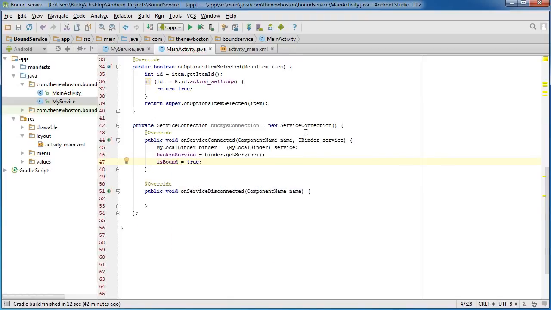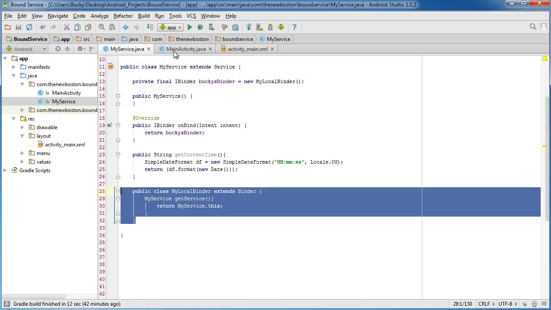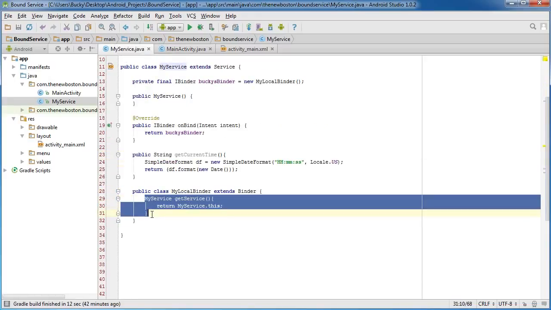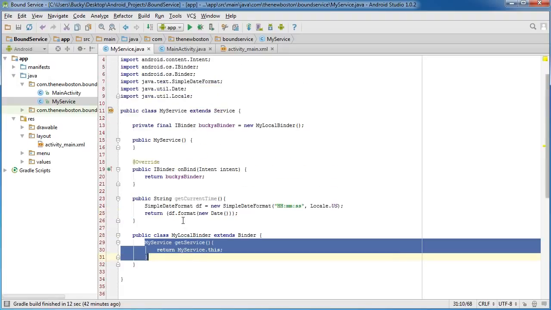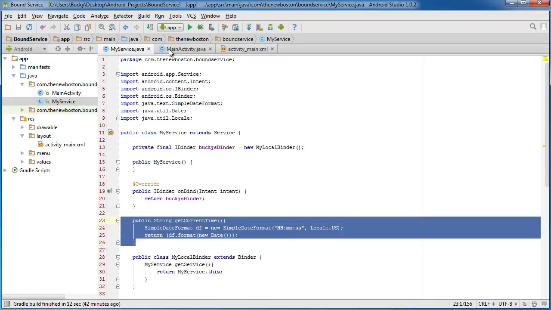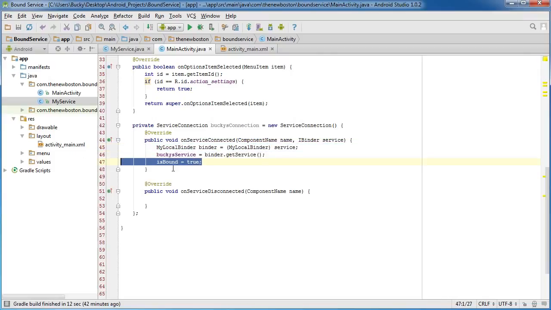Alright, so what did I just write, and what does this all mean? All this right here is a reference to my local binder, in other words, that binder class that we wrote last time. Now once we have access to that class, we're going to call the method getService, so we know what that does. And all getService is going to do is allow us access to this class so we can use all of the cool methods in there. Now that takes care of the connection, and just for housekeeping, checking and stuff, I'm going to set isBound equal to true, because that means, okay, we are now bound to a service.